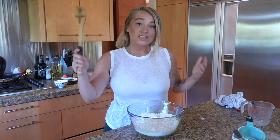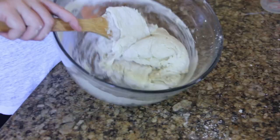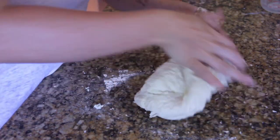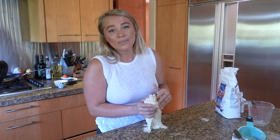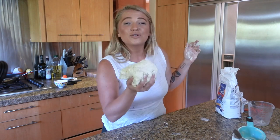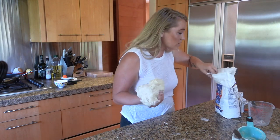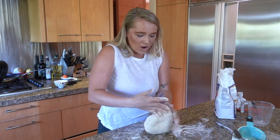So now I'm going to switch to a wooden spoon and stir up this dough. Okay, so now I have a cohesive dough ball. I'm just going to flip this out onto the table. Now I'm going to knead the dough until it's a nice smooth ball. The dough is going to be a little bit sticky, not too dry, so be sure not to add too much flour at this point. You can make your dough in a stand mixer if you have one, but I like to make my dough by hand because it's fun — it's kind of a stress reliever. This dough is very sticky, so I'm going to add a little bit of flour to the surface. I love kneading dough.